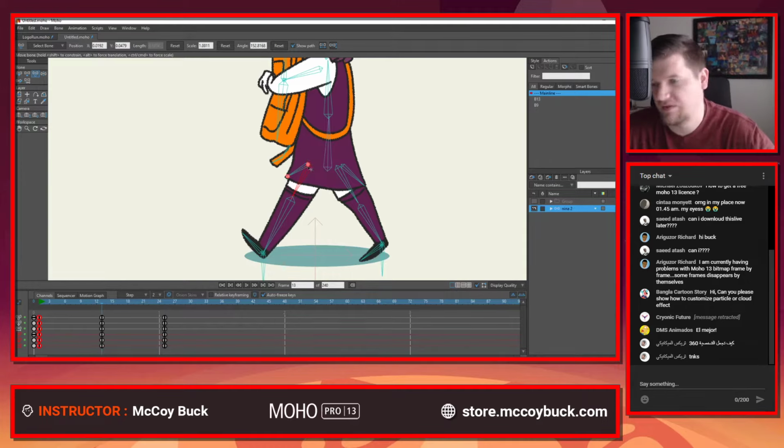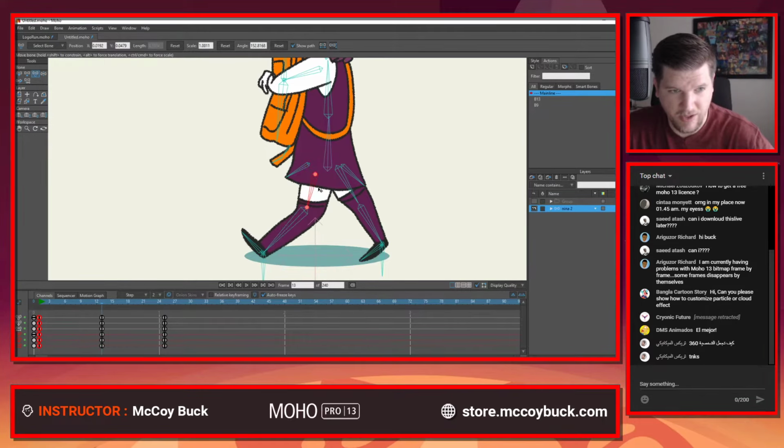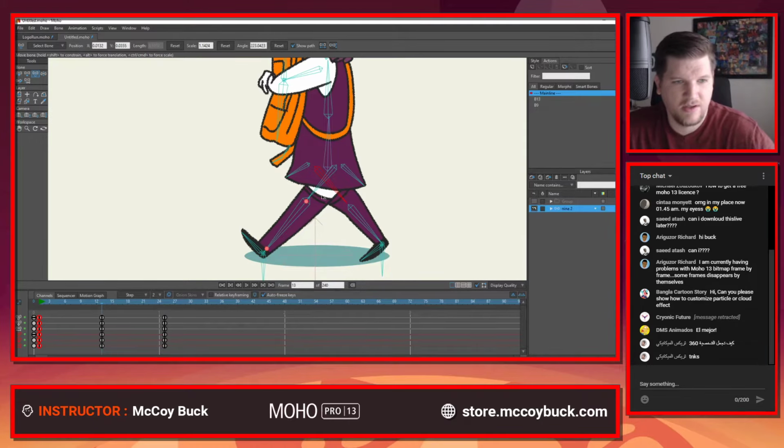So here's another thing that I found out with the transform bone tool: let's say I'm trying to grab this bone and it keeps on trying to grab this other bone. A keyboard shortcut is simply to hold down Alt and left click and drag, and you can basically drag it from anywhere. You don't have to be selecting that certain part of the bone if they're really close like that. So I'm just going to hold Alt, drag that over there, hold Alt, drag that over to there-ish. I don't really know yet.